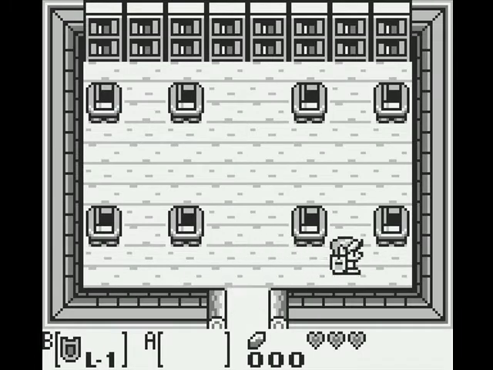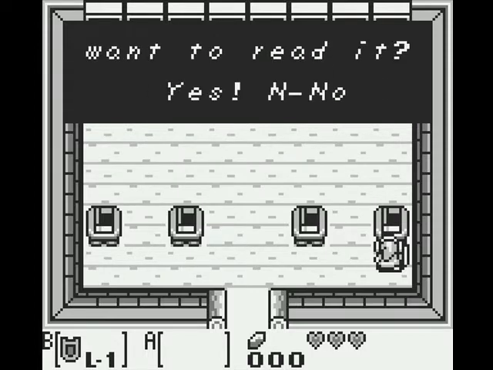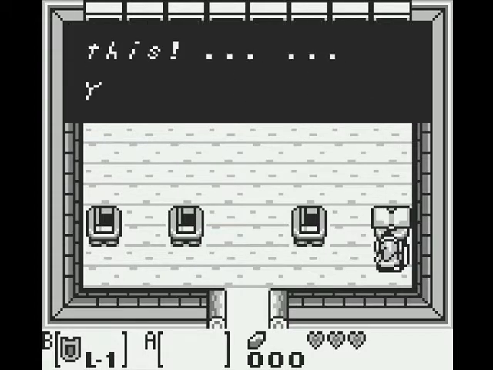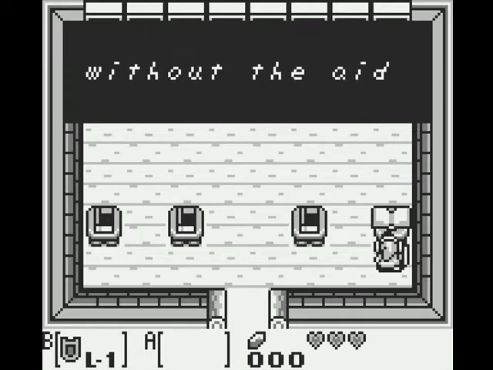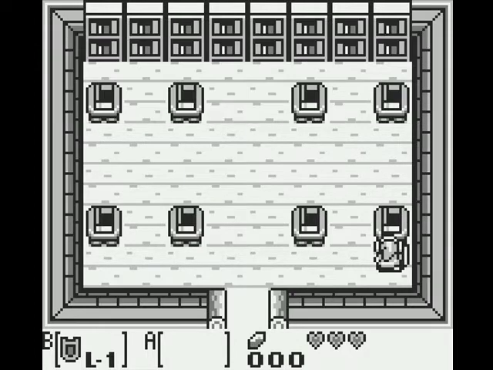See, here I am with a new file. I haven't even gotten the sword yet. But you try to read this book, Dark Secrets and Mysteries of Koholint. You want to read it? Well, too bad. You can't read the tiny print without the aid of a magnifying glass. And where did we get one of those? That is pretty much the only reason you need to complete the barter sequence. But it needs to be completed for you to be able to read this book and get the directions of the Windfish. So yes, all that trading we did was actually important, as it turns out.